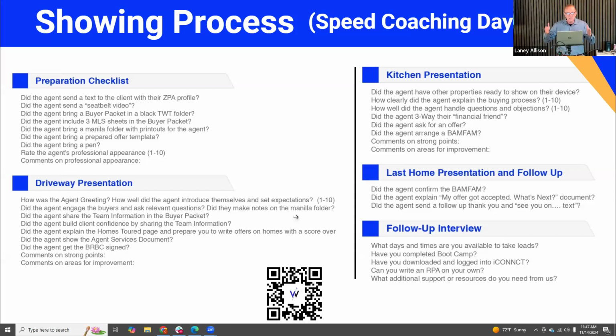In digital marketing, you need people to know who you are because there's creepy people out there in this world. How do they know you're not some molester or some weird person showing up? But the minute you send them a Zillow profile, they know the government screened you. They know Zillow screened you. They can see the Warburton team. They can see who you are. Now they've got reassurance. They're much more likely to show up. So you send them that Zillow profile.